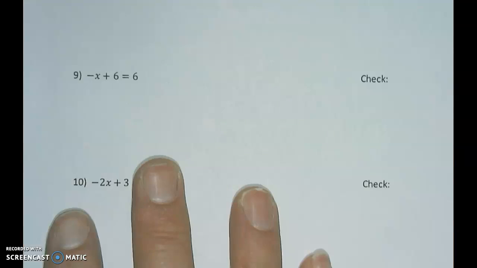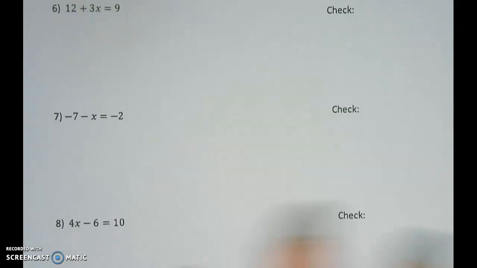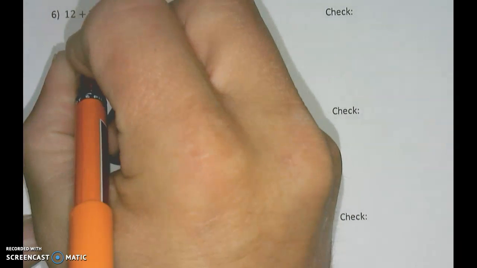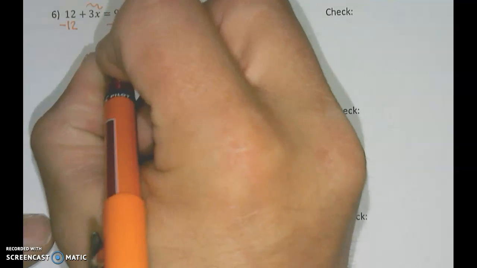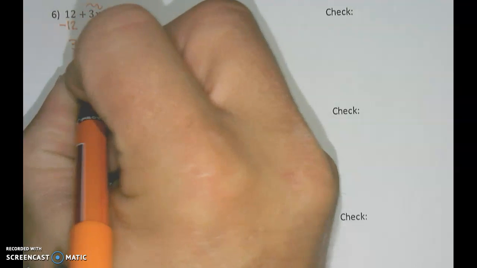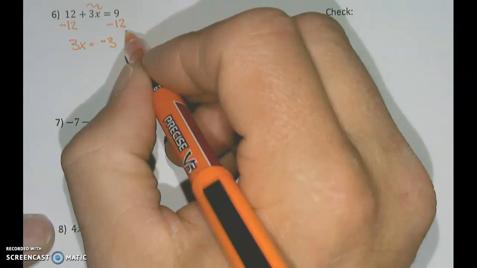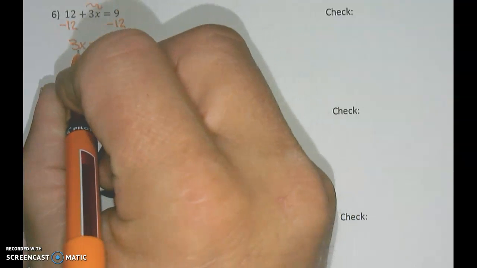Okay. So now let's have you work on number 6. And if you get that done, start working on number 9, and I'll work with a couple other people. Okay, so what we got is we have 12 plus 3x is equal to 9, kind of like we were just talking about off camera. We see a positive 12, we see a positive 3x, and a positive 9. I need to get this by itself first. So I'm going to subtract my 12. So I get 3x. 9 minus 12 is -3. Okay? If I can't do that in my head, what am I going to do it with? Your calculator.